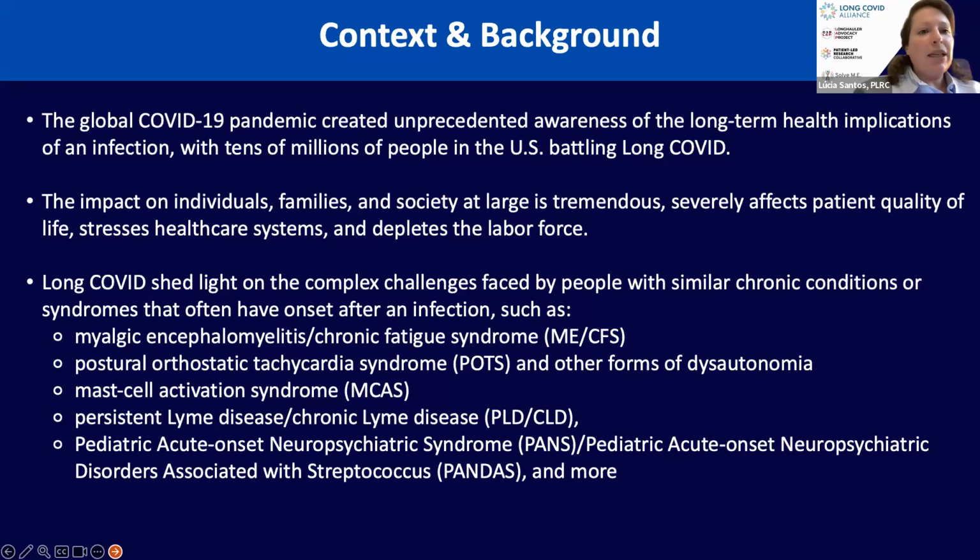Long COVID shed light on the complex challenges faced by people with similar chronic conditions or syndromes that often have onset after an infection, such as myalgic encephalomyelitis, chronic fatigue syndrome, also known as ME/CFS, postural orthostatic tachycardia syndrome, also known as POTS, and other forms of dysautonomia, mast cell activation syndrome, also known as MCAS, persistent Lyme disease or chronic Lyme disease, pediatric acute onset neuropsychiatric syndrome, PANS, pediatric acute onset neuropsychiatric disorders associated with Streptococcus, PANDAS, and more. Next slide, please.